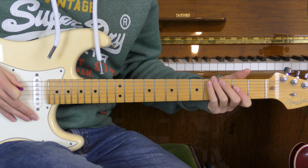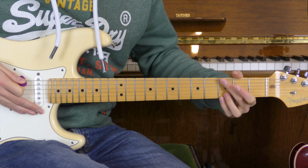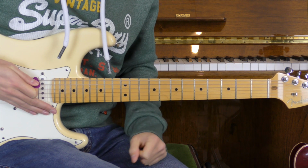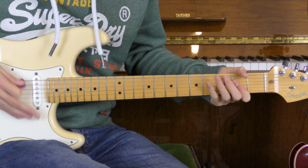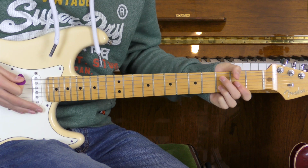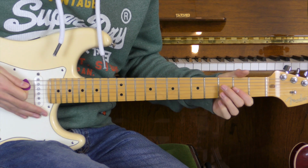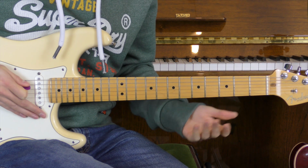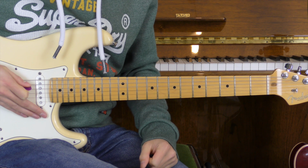We're then going to play our A5 chord again and go into a G and then a D. So far it should sound like this. We're then going to go around the sequence again, going straight back to our A5 chord, and this time we're immediately going to play a riff. It just sounds like this.